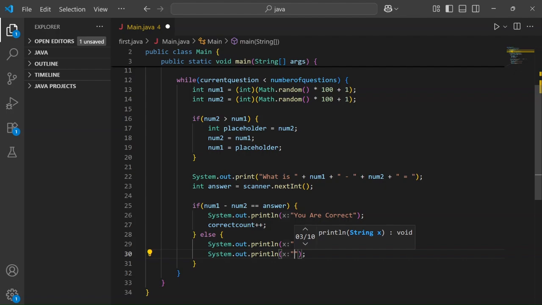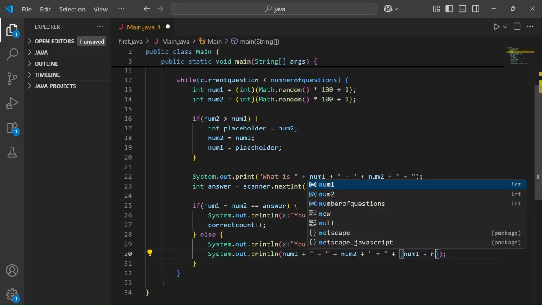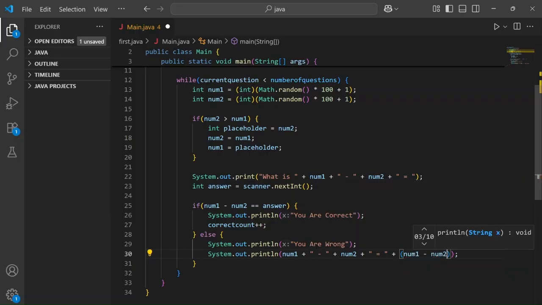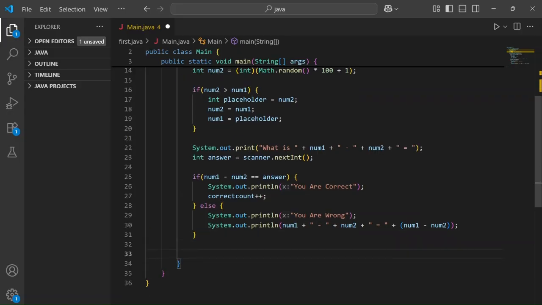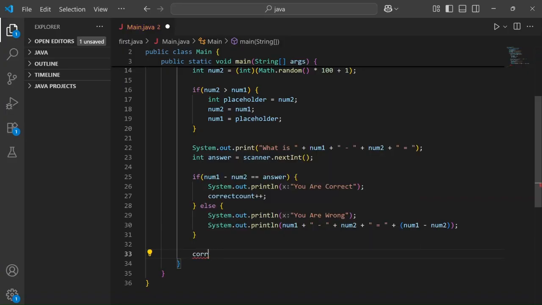So I'll just copy this part, plus, and here I'll display what num1 minus num2 is equal to. There you go. So this will return the correct value, and it'll display here. Now, after we execute all that, we're going to increase our questions count.